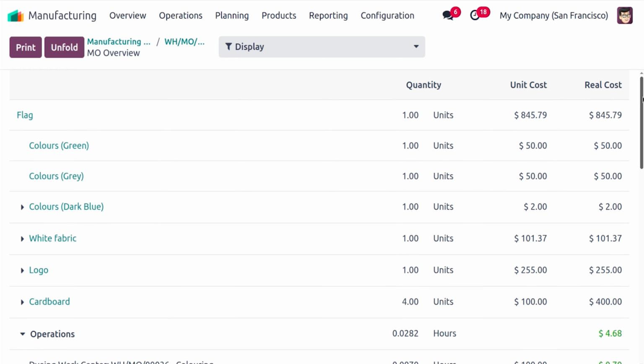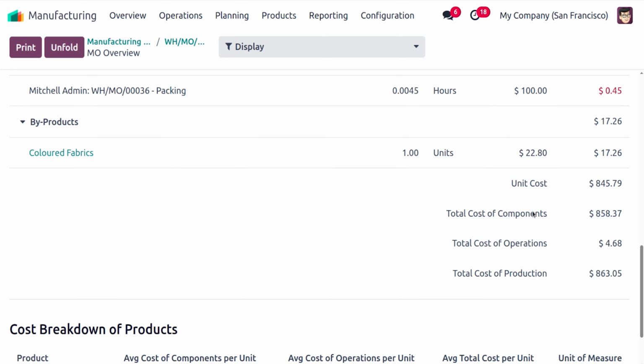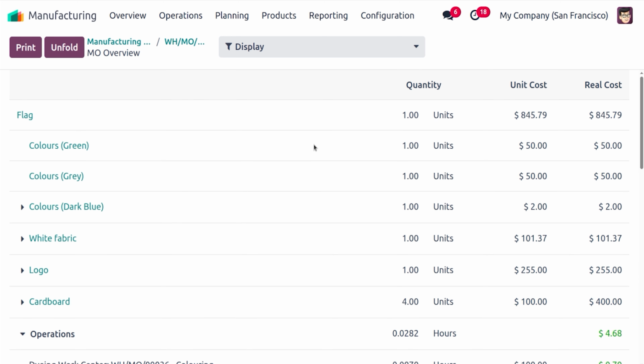Here we can see the total cost of component, total cost of operation and total cost of production are shown here. While checking the total cost of components, opening a calculator.